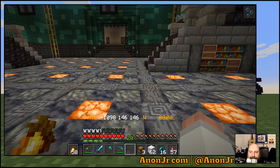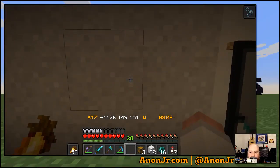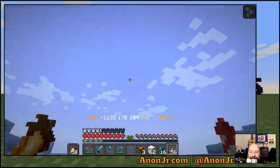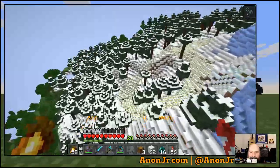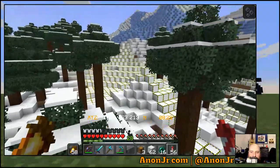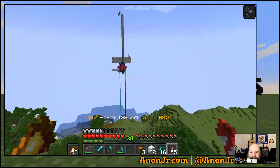I do have my elytra on. Okay. I tried flying without the elytra on, and that went about as well as you'd expect. Oop. Oh, I also, it's not on the CoffeeCraft texture pack, but on mine I added a little warning about powdered snow. I got so tired of freezing there.